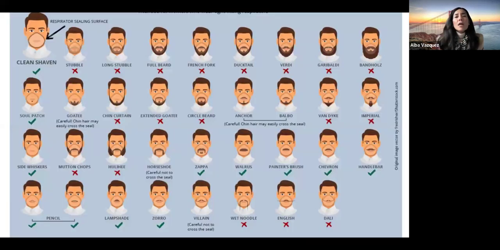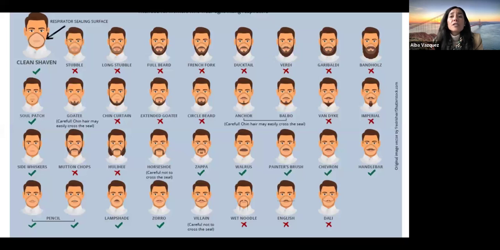Fit testing. I had a question regarding beards and facial hair and how popular they are. True. Mind you, one of my clients is a brewery, where beards are the thing. So many of the employees have beards, and jumping over the hurdle of having them be fit tested and wear a respirator has been a battle uphill.